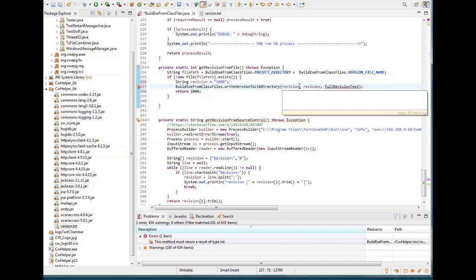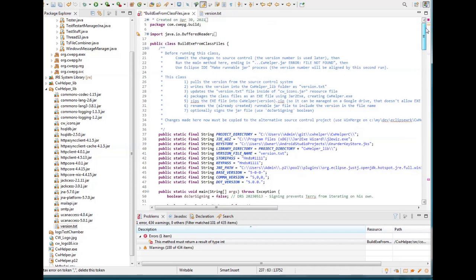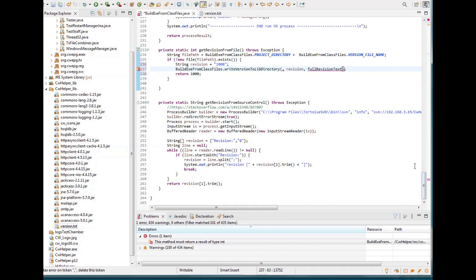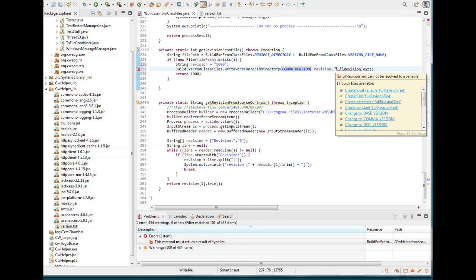And this one is just the, forgot what we called it. Comma version. And this is the file name, right?